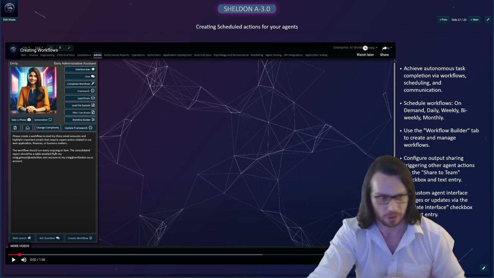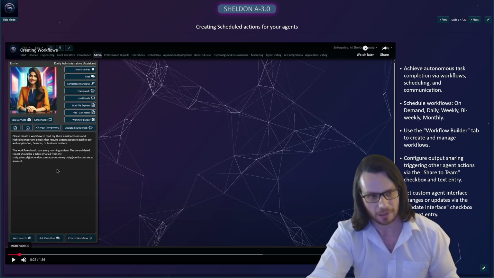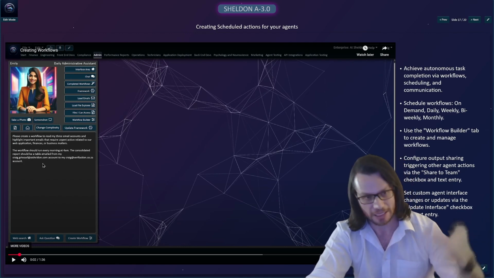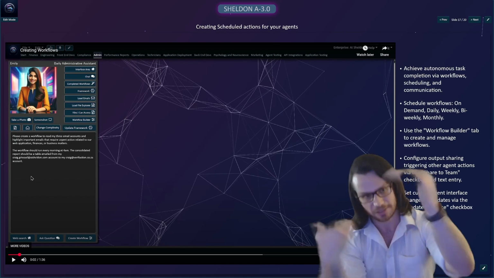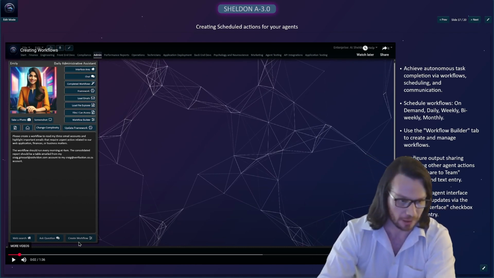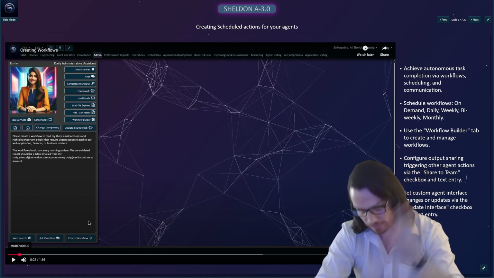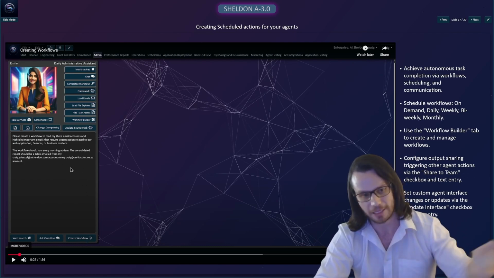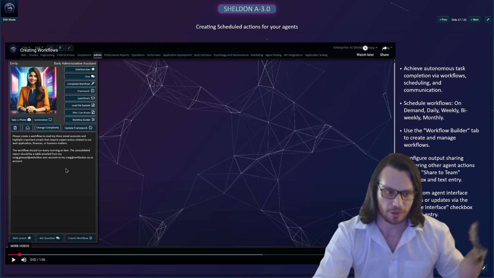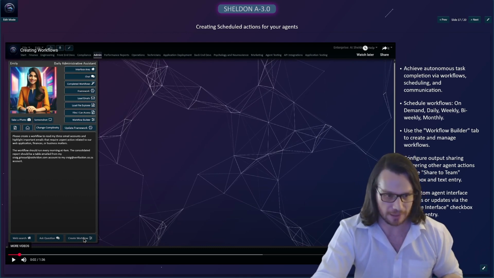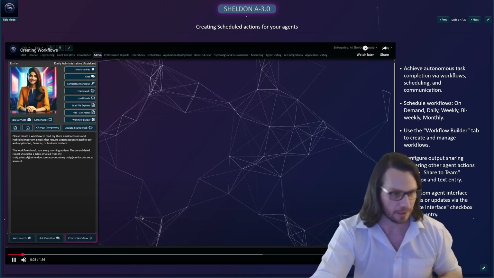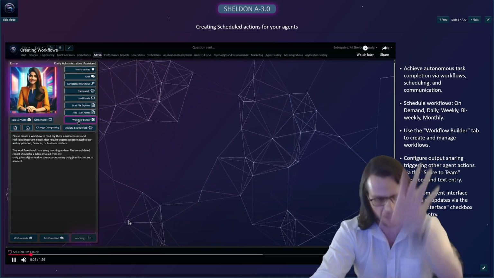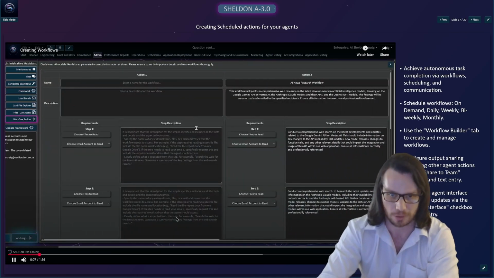or if there's anything business related. And then I've also asked the agent to actually email the consolidated table out to me every morning. So you can either manually type everything out, or you can just give an overview explanation of what you want the agent to do. And then you can hit the create workflow button. And then the agent will create that structured workflow and update it for you.